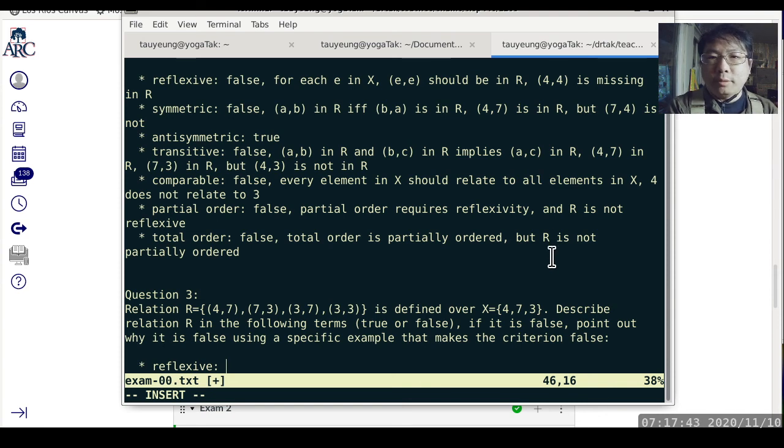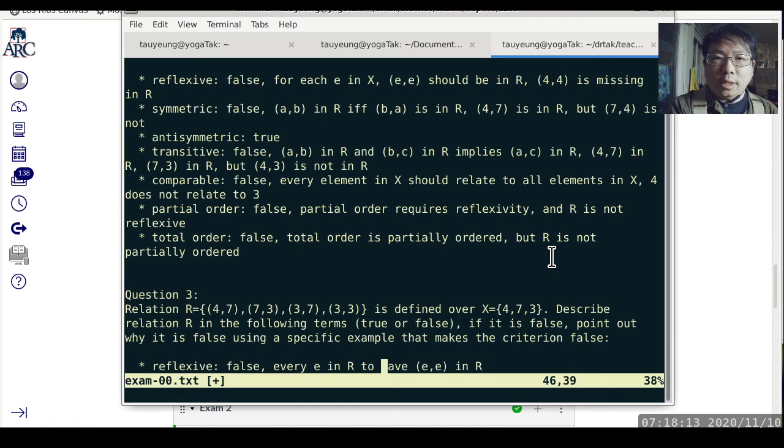Okay, question number 3. Same thing. So you can see how once you read the first question, the format applies to the other 2 questions. I believe there are only 3 of this format. So once again, we have to answer the question, is it reflexive? And this one is clearly not reflexive. So we say false.